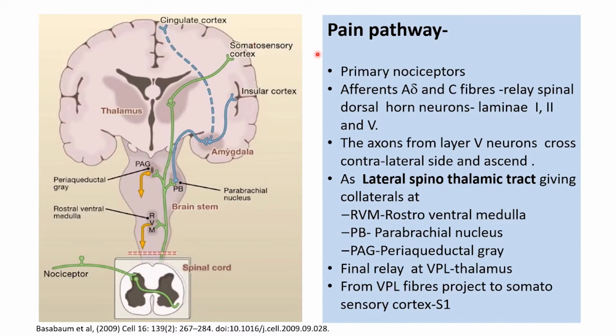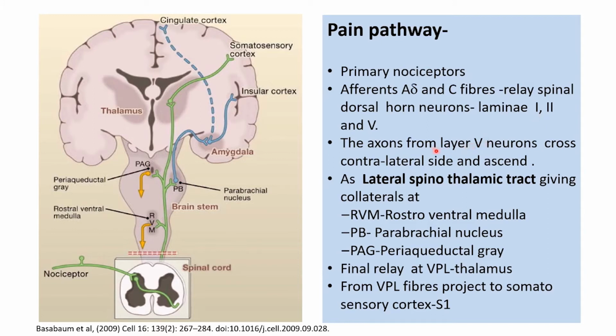Now we revise the pain pathway briefly. It starts from the primary nociceptors, carried by thinly myelinated A delta fibers and unmyelinated C fibers, which relay in lamina 5 and lamina 2 respectively.